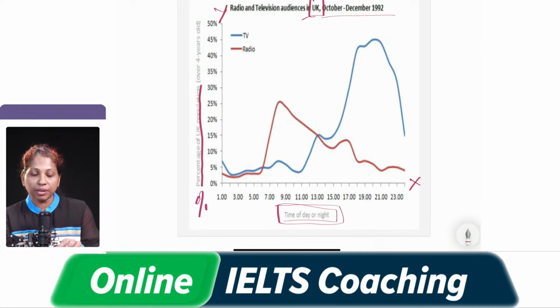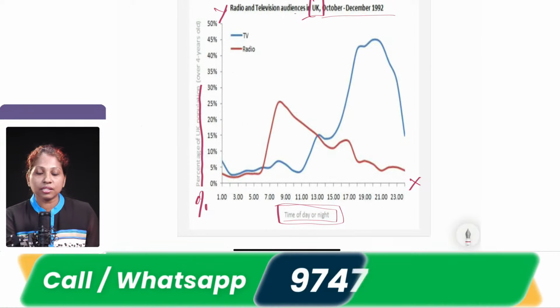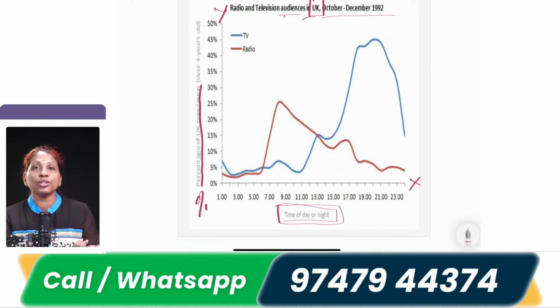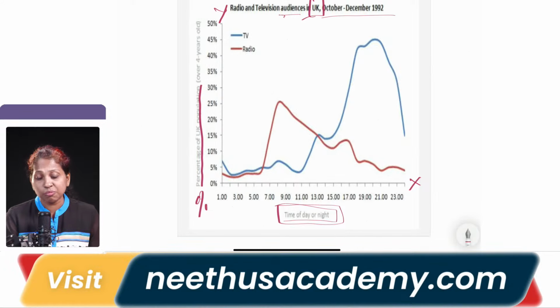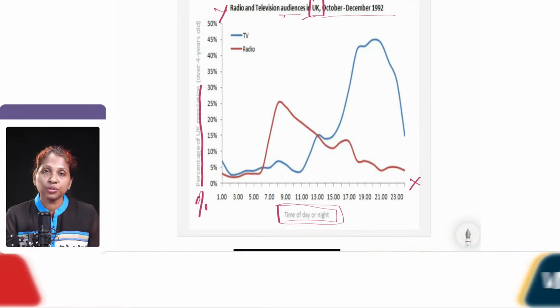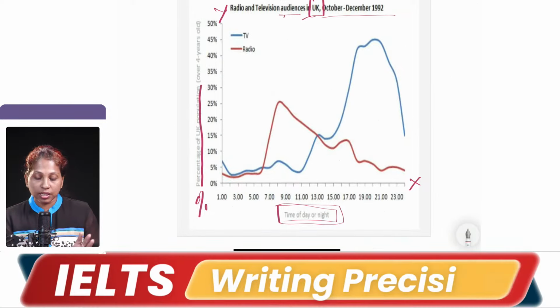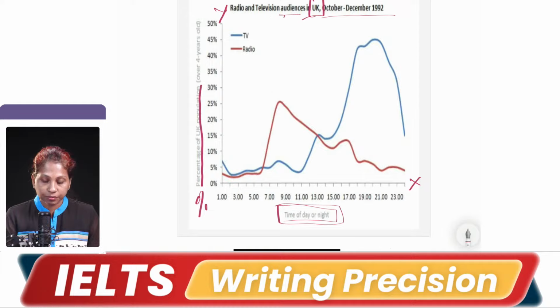This is the comparison of the audiences you see here. These audiences are all above 4 years. That is the age of the audience. The percentage of people is given from 0% to 50%. So the measuring unit is the percentage of people. The proportion is the percentage of people, right?